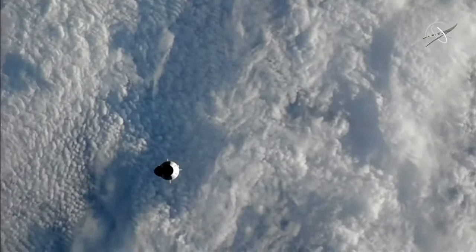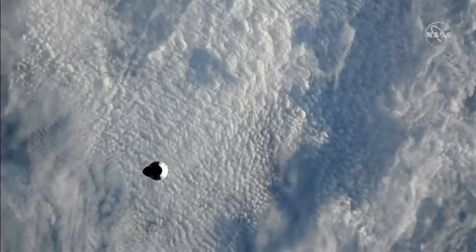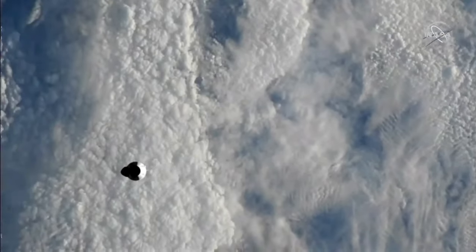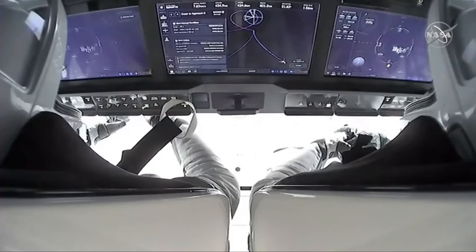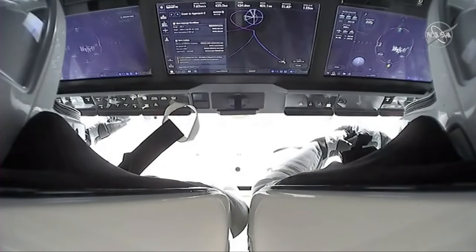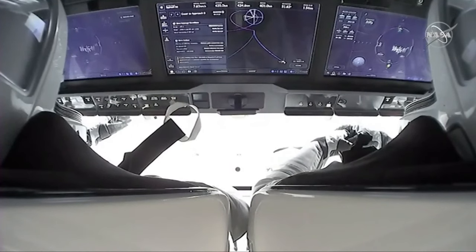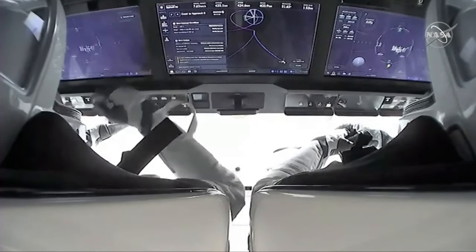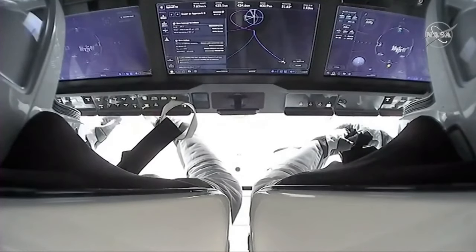And we should be hearing a call out. Dragon, SpaceX on the big loop. Mid-course correction maneuver complete and nominal. Trajectory converged on waypoint zero. All right, and there you have it. Good mid-course burn. Just a little over 19 minutes and change away from our arrival at waypoint zero.